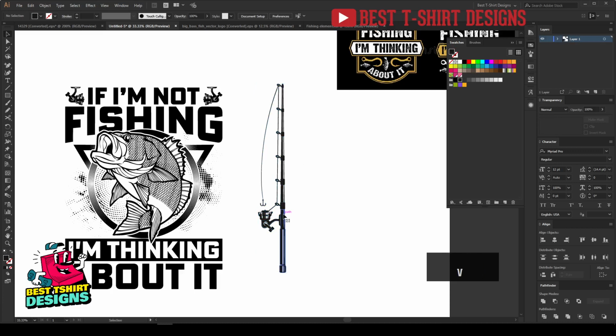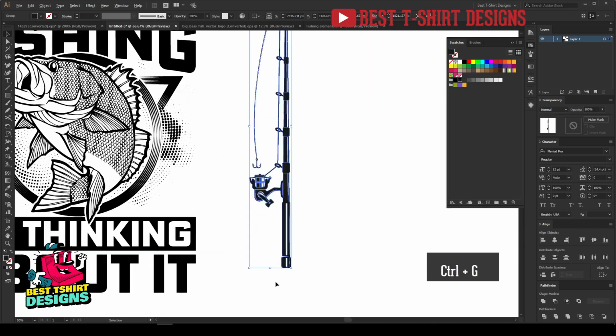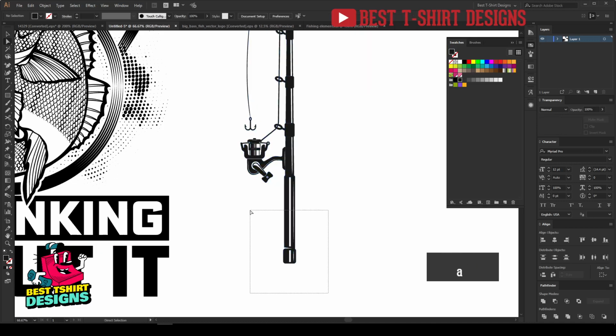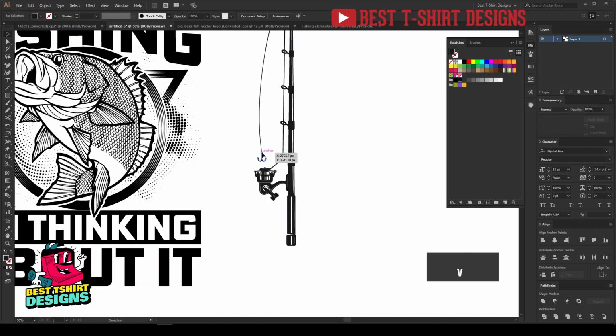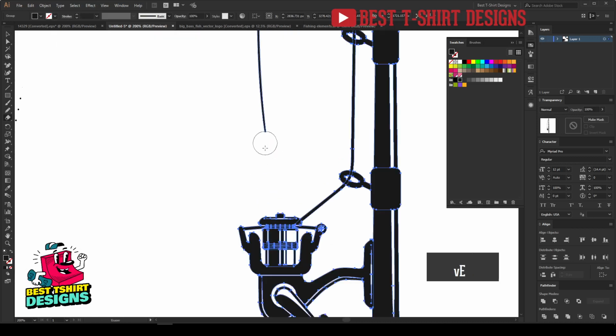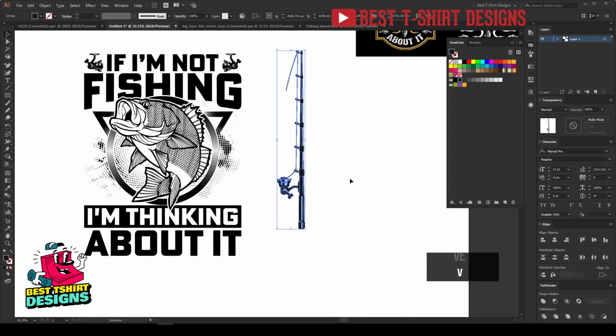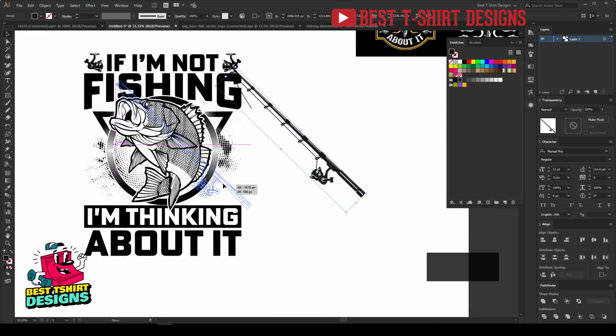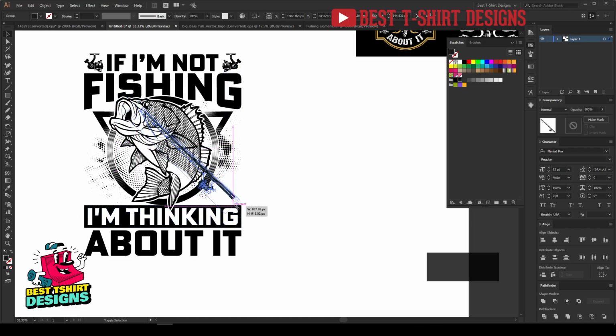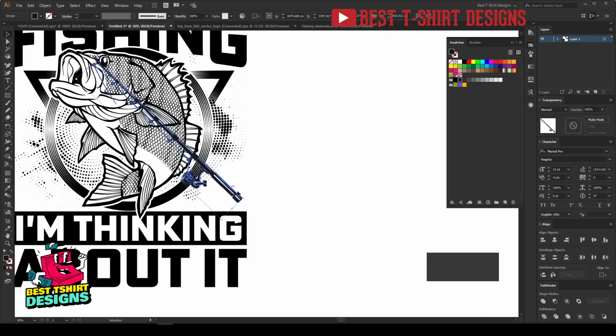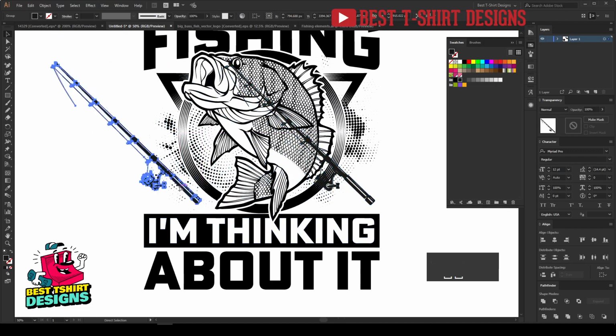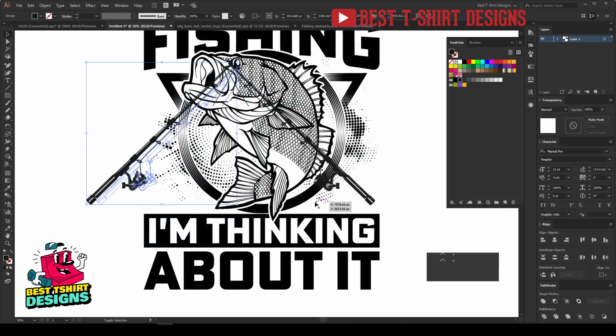So this is how you get a graphic here, but you need to group it. That is fine. I'm going to select it with my direct selection tool so that I can bring that a bit up without losing the quality. And then I'm going to take my magic wand, sorry, eraser tool, because I don't want this part of the design. And then I want to just use it like this in this area, just in a bit smaller size. This is not important, but this is also a fishing element, so you can simply use it without any problem.